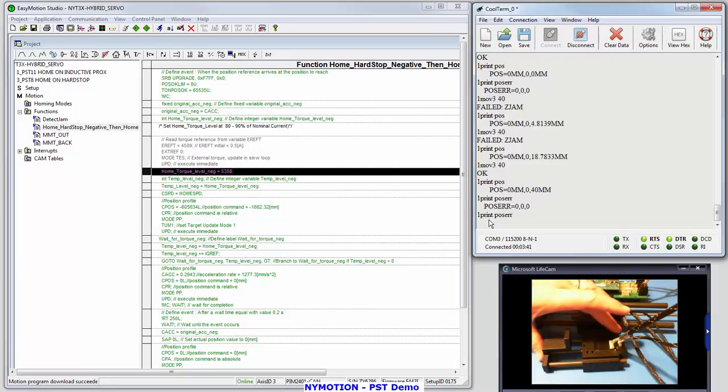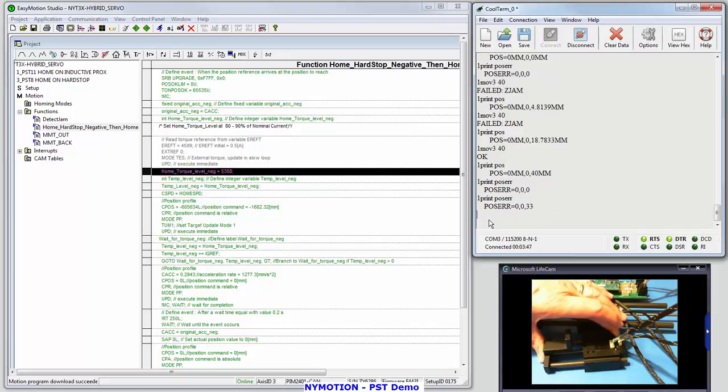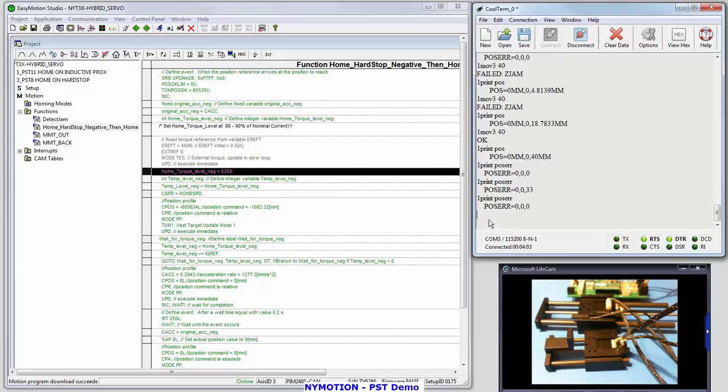This time I'm going to put a little force on the actuator. I'm going to move it off by putting a couple pounds of force, squeezing it together. I picked up 33 counts of error. But since I've let go, what's happened, since we're in servo mode? One print pause error. It's back to 0, because it moved back. I can move it, and it's going to come right back to position.